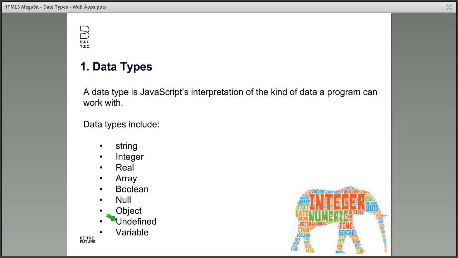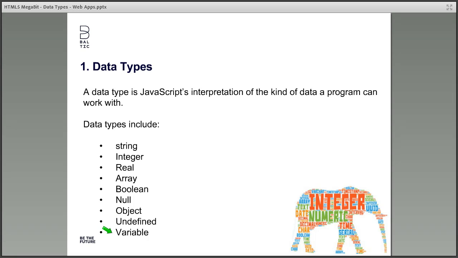So think of it a bit like a virtual handshake. Undefined is when it can't make that handshake, it can't make that connection between the two. So ultimately you don't want undefined behavior within your code. You want things to make the virtual handshake.